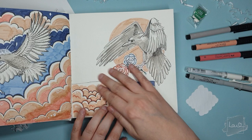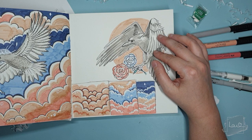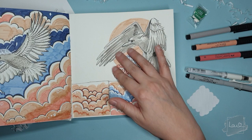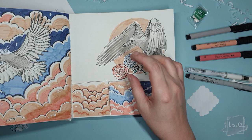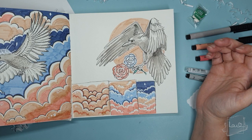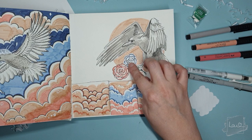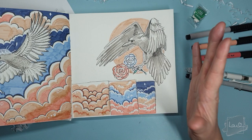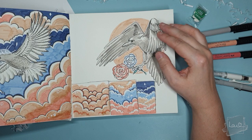So I got a reference off of Pinterest, and I sketched out this bird here. And albeit he's grey, he's not black, it was just a general idea of composition, just an idea really of what I want on the front cover. I did include a hummingbird. I drew one here, and they would have been holding their respective flowers, but I just didn't like the composition, it just wasn't working for me. So I scrapped the hummingbird and kept the raven, and then just incorporated some flowers, very rough flowers. They're not really the flowers I would draw, but it was just a general idea of what I wanted on the front cover. As much as I really liked this drawing, I just felt it was a bit bland.